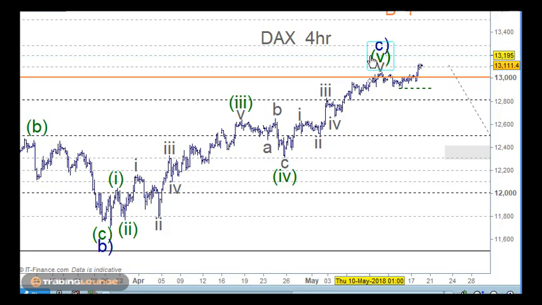Now, if we're looking at this as wave 5 of C of B here, then that's fine. If we're looking at this as wave 1 here, by the way, then we would need to look at each one of these here in a next degree higher in the minute degree in the blue structures.